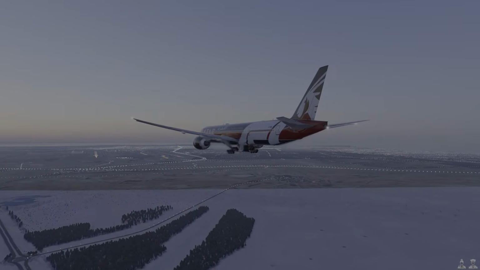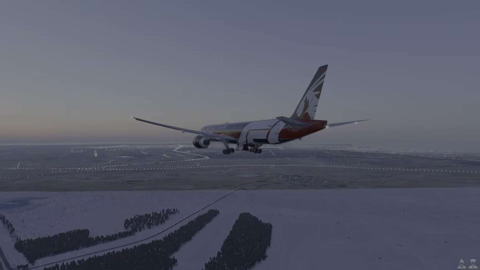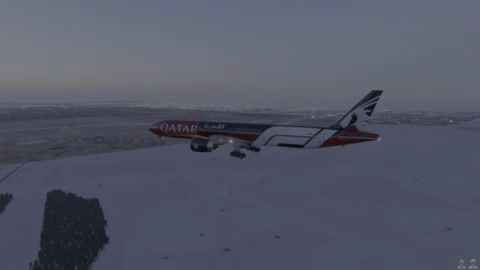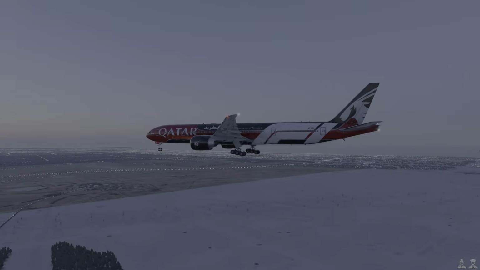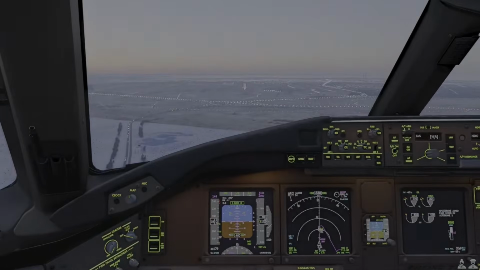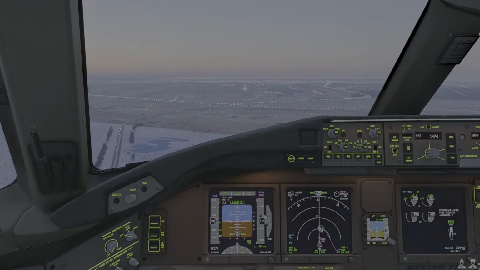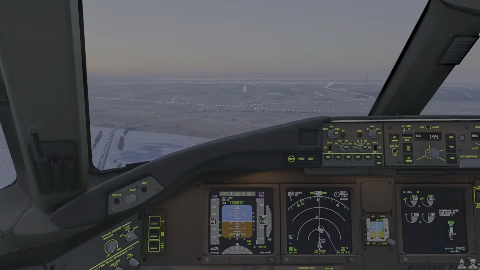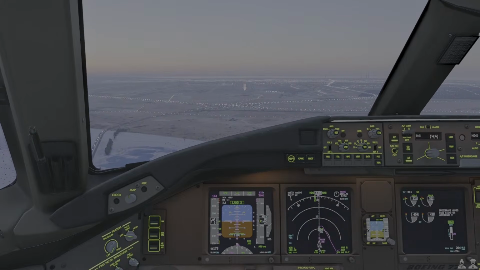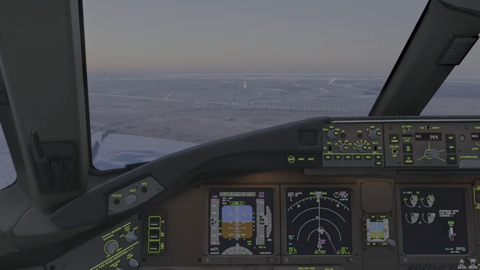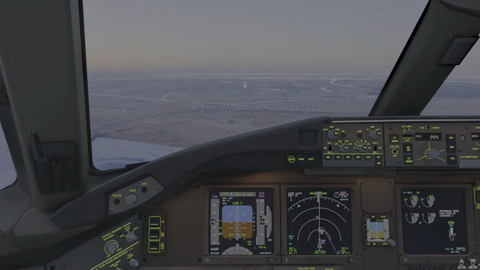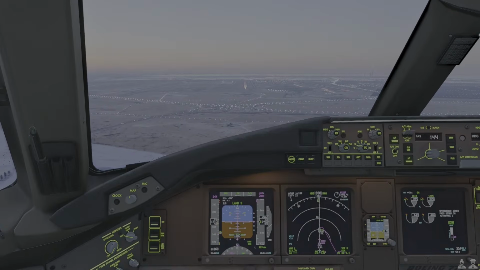Wow, look at that. Autoland 3. Speed check, flaps 20. Speed check, flaps 25.